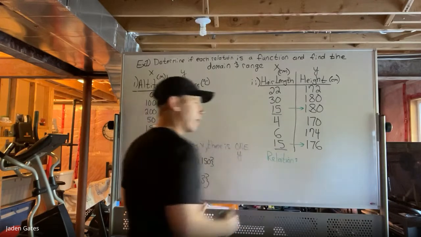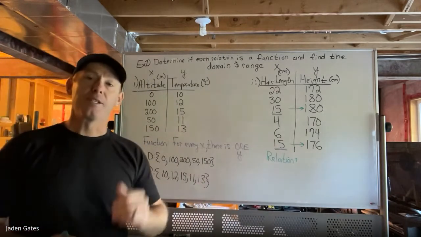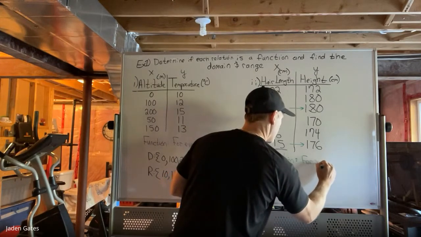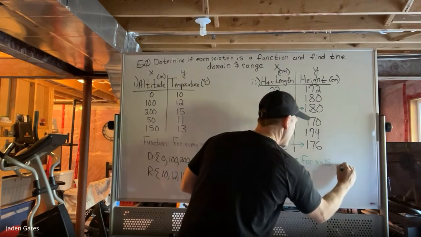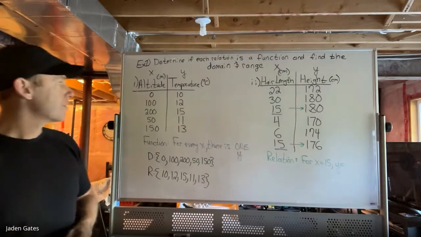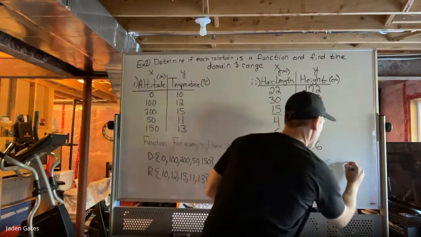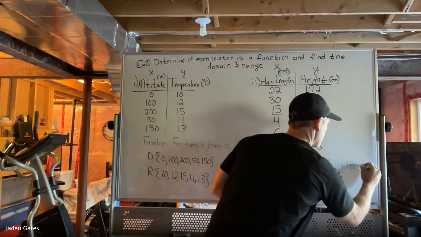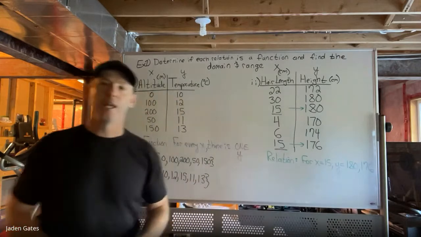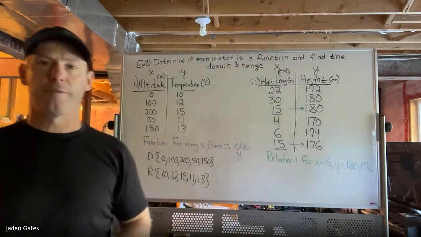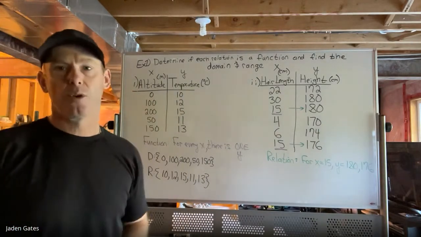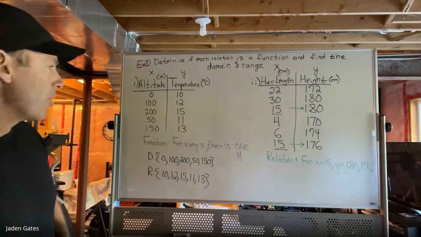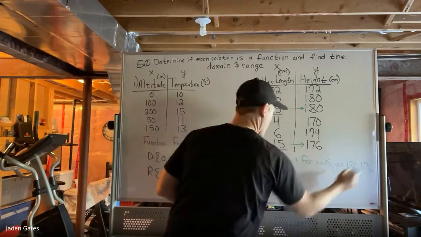And the reason, because we have to give a reason here, all right, is that for x equals 15, we get 2 different y values. We get 180 and we get 176. So there again, it's saying that this experiment, we can't say it's a function. It's not predictable. We can't predict, if your hair length is this, we're going to know what your height is. Makes sense, right? All right, so in this case, that's what's going on.